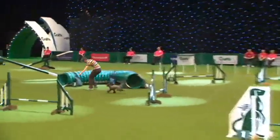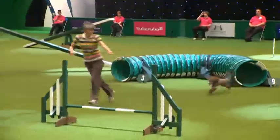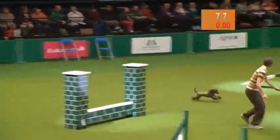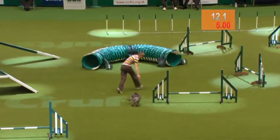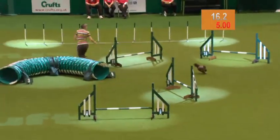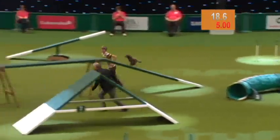But here we are with Helen Nelson, fastest this morning, clear round, with Piaf, this 4-year-old miniature poodle. I don't know if it sings like Piaf, but my word, it's making a noise. Nice little bark. There we are. They got 5. They got 5. Yes. So it's all over. It's all over. Indeed, it is.